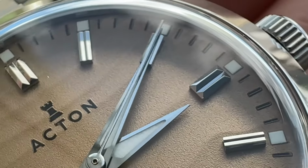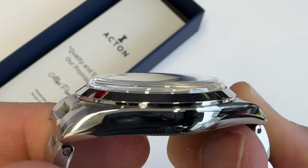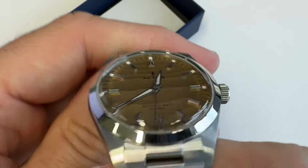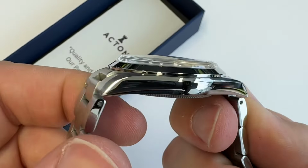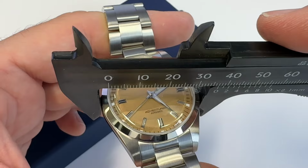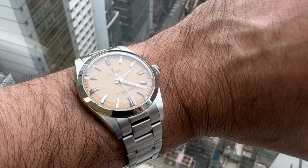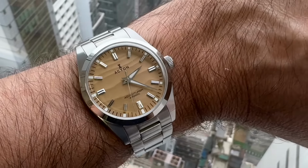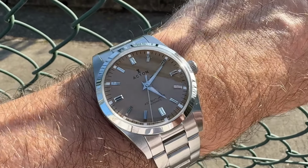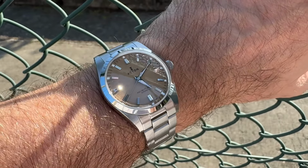The case, well, it's undeniably a familiar platform, elegant and svelte, rounded and polished on the flanks with brushed tops. The dimensions are ideal. While this model is called a 36, I measure this case at exactly 37 millimeters, and that extra 1 millimeter means it wears perfect. The 36 millimeter classic models on the market always wore a smidgen too small on my 17 centimeter wrist, so while this is close to the classic size, it's got the little extra that I needed.